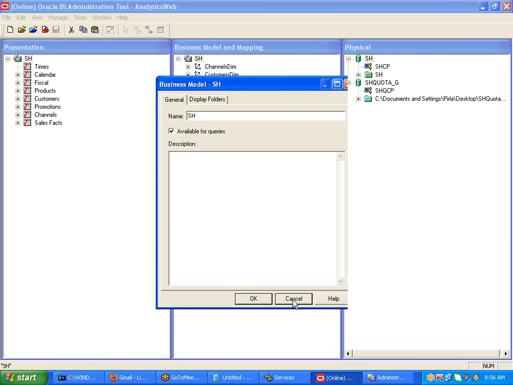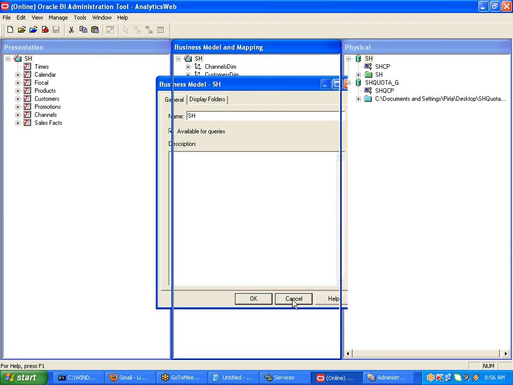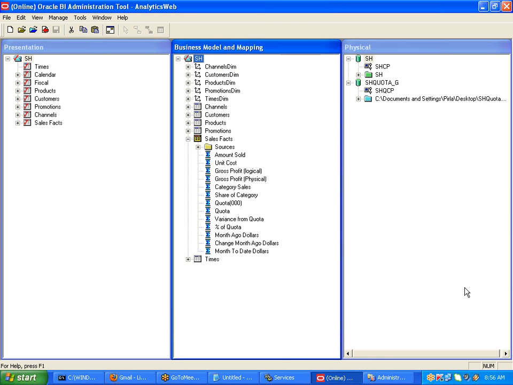So your work using the administration tool is to create all the three layers. This is like creating the repository, designing all the three layers of a repository. This entire thing is called a repository. We call it an RPD, .rpd. RPD stands for Rapid Database File. There's no global abbreviation, but we have a localized abbreviation which is called Rapid Database File. Some people also call it Rapid Path Directory, but normally we go with the definition Rapid Database File. So our task using the administration tool is to design all the three layers.